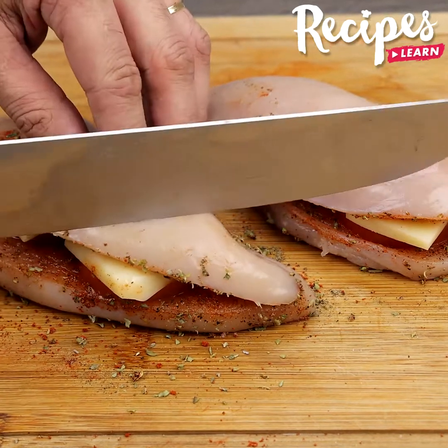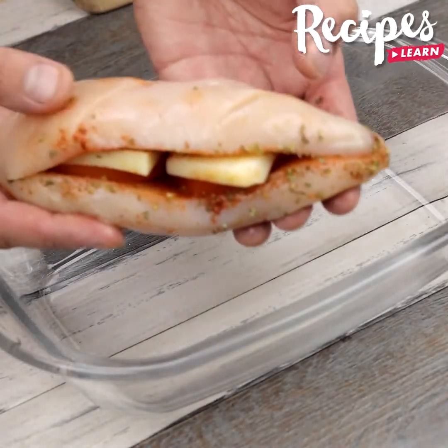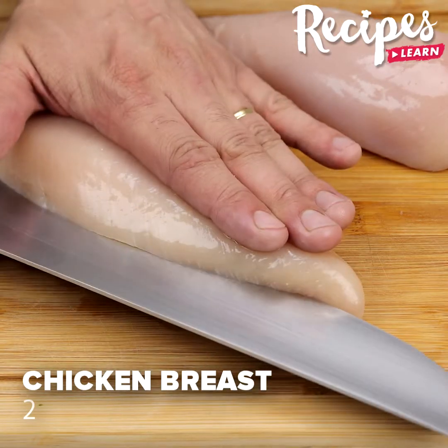This stuffed chicken breast will impress your whole family. It's easy to make and delicious. For this recipe, we're gonna need 2 chicken breasts, cut them in half.